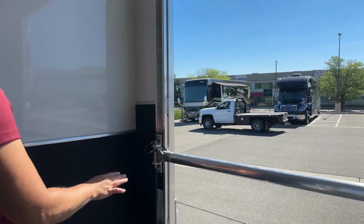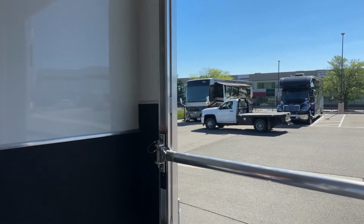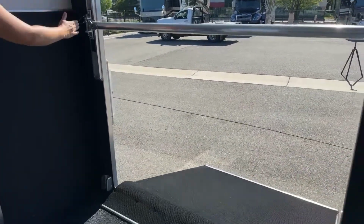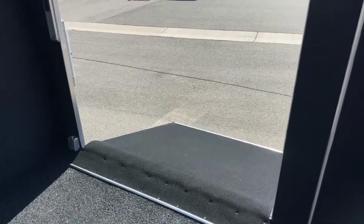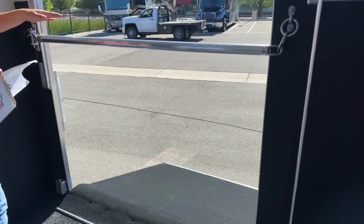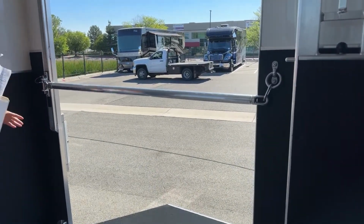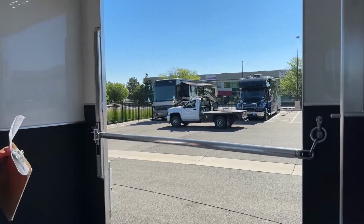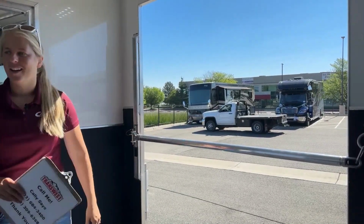But one of the things we saw with this opening here, this is a nice big side ramp on this one. So if we had just had a bar, it would be kind of hanging out at an angle. If you wanted to unclip it, you might have to. You're covering a 56-inch wide span here. So having it on this track, you can run this up and lock it down into place, and it stays nice and secure and out of the way. So a lot of people are really big fans of this one right here.